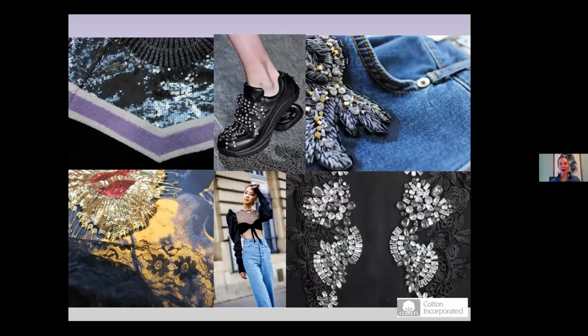And this is just a fun example of how certain trends could affect every aspect of every market. This was a trend called Pretty Ugly, where the clothes are kind of, you don't know if you like them, like the Croc, for example, is a little offensive in a way. But then this sort of embellishment that was happening was really affecting everything from activewear to t-shirts to shoes, like this orthopedic shoe being embellished, to denim. So we just want to talk about, for women's wear, there is this definite borderline ugly trend happening where everything's embellished and over the top, but it really is affecting every aspect of the market.